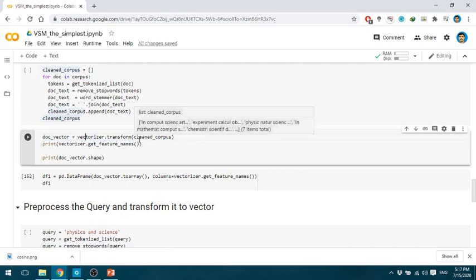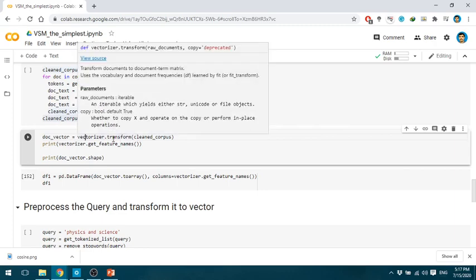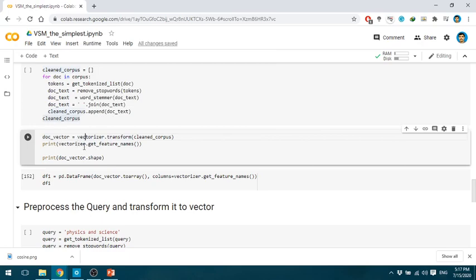Earlier we called this with the simple corpus, now we are calling it with our clean corpus, transforming it into a vector. We will also print the feature names, meaning the vocabulary or the terms, and the doc vector dot shape, we will find the shape as well.